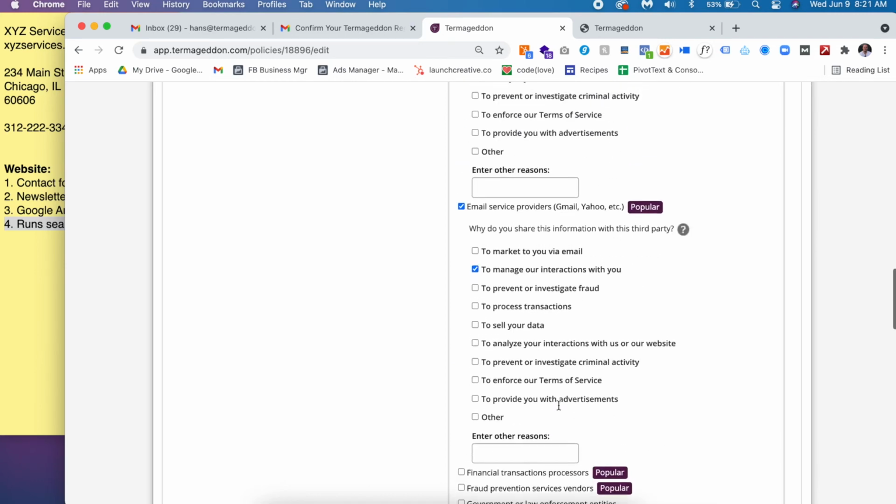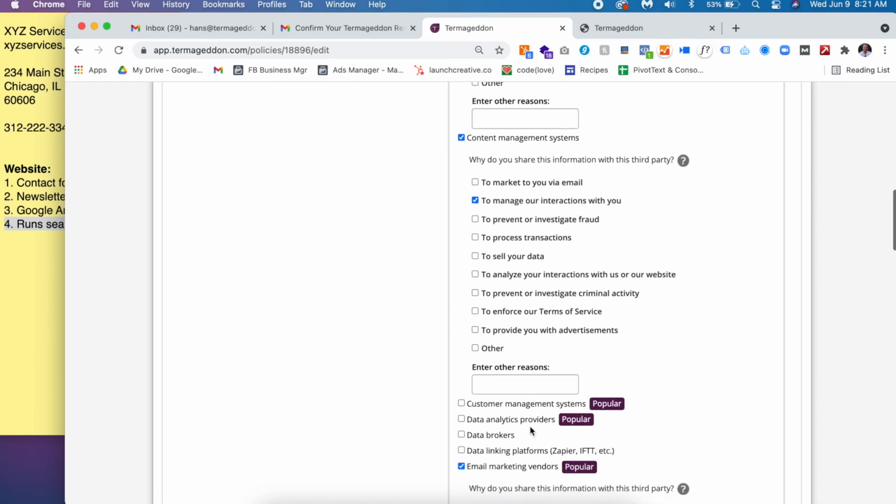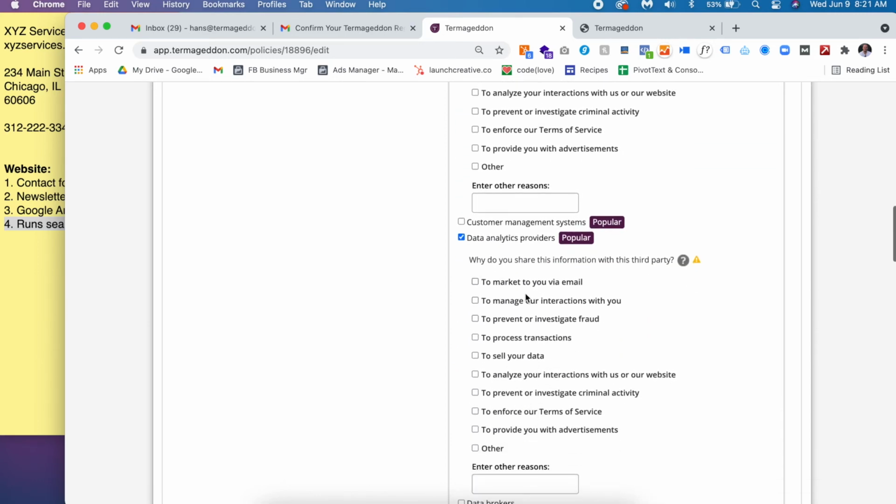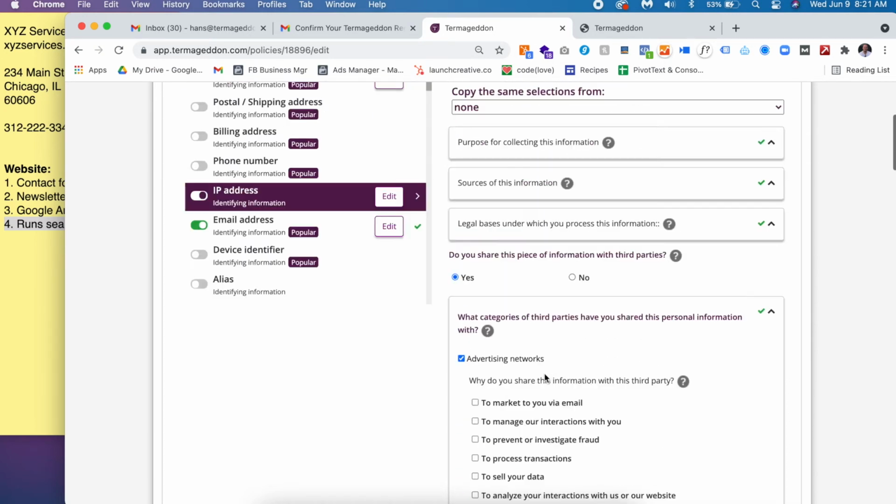And then I'm also going to scroll up and select data analytics providers to analyze your interactions with us on our website. And that's how I see most people fill out the IP section.